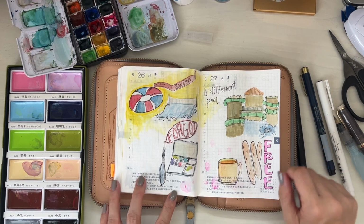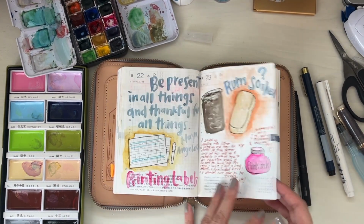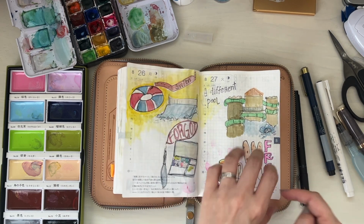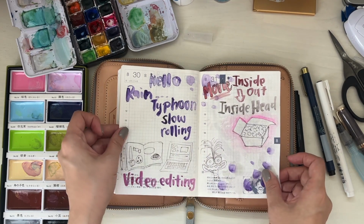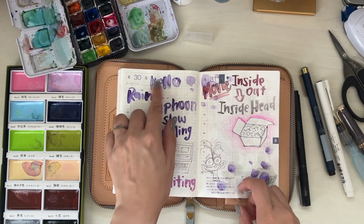So I think I'll leave it at that for now. It's been about 20 minutes or so. Maybe I'll finish off with adding some water or some color on the edges there, or let me finish by adding an outline.